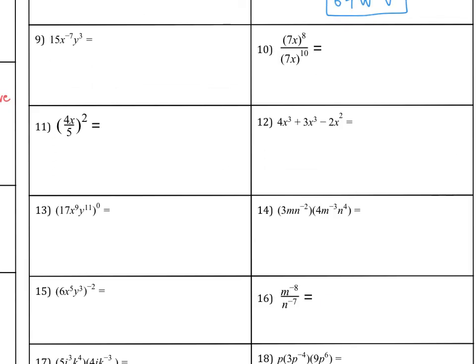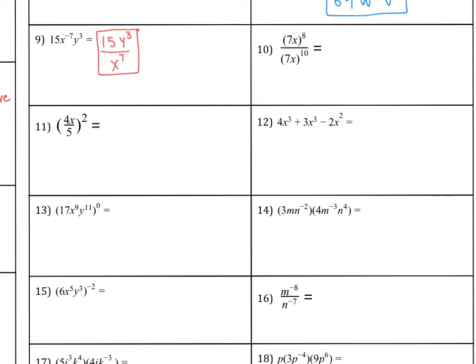For number 19, you keep the coefficient same, so that's 15. And you also keep the y to the power 3 same because it's positive. All you have to do is to make the exponent negative 7 to positive 7 by getting its reciprocal. So you get this reciprocal, x to the power 7, and change the negative into positive.